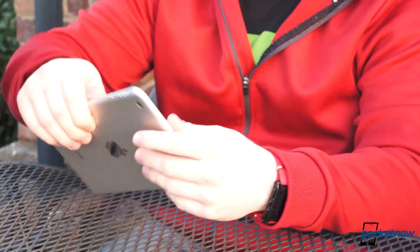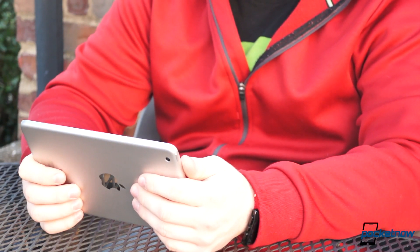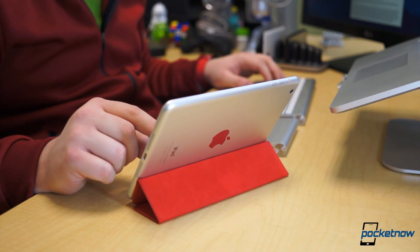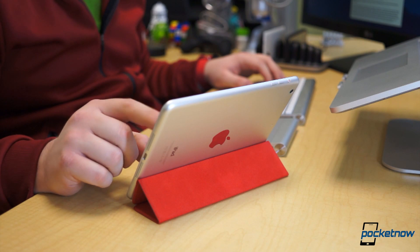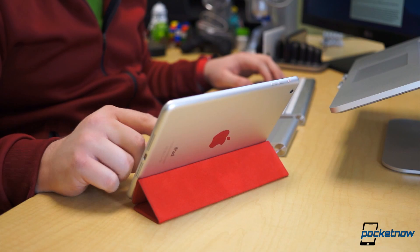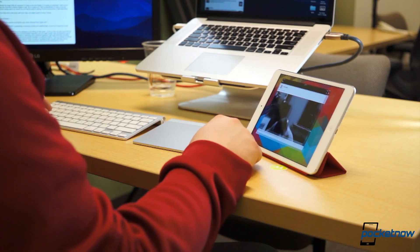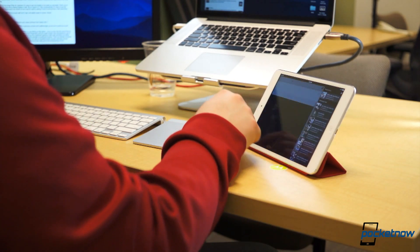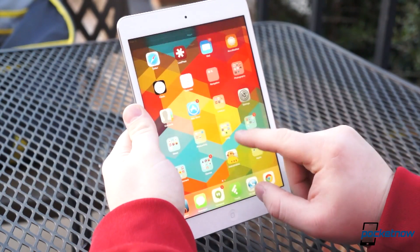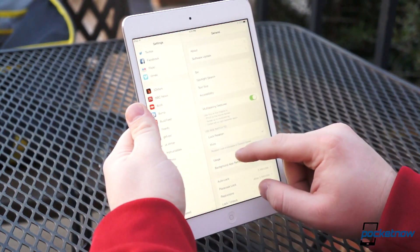Battery life, on the other hand, is great. The increased display resolution and power call for a larger battery, which Apple increased from 16.3 to 23.8 watt hours. As per usual, Apple claims the iPad Mini will survive 10 hours of usage. And in our testing, we can confirm the battery life is as great as ever. We only had to charge the new iPad Mini every other day, even through days of unusually heavy usage — gaming, benchmarking, multitasking, web browsing, and much more. It is possible to fully drain the battery in a single day, but it takes intent. Most will survive a day and a half with no problem.